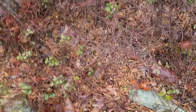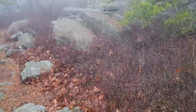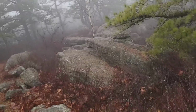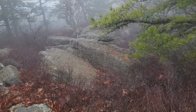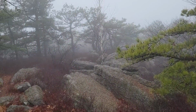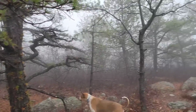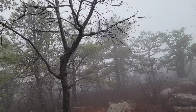So you're going off trail. You four-wheeling it. Are you four-pawing? Okay, guys, this is a really beautiful section here. So look at that one beech tree or birch tree in the center there. I don't know how well you can see it, but look at these rocks. This is a great spot. Man, Bailey, this is nice.